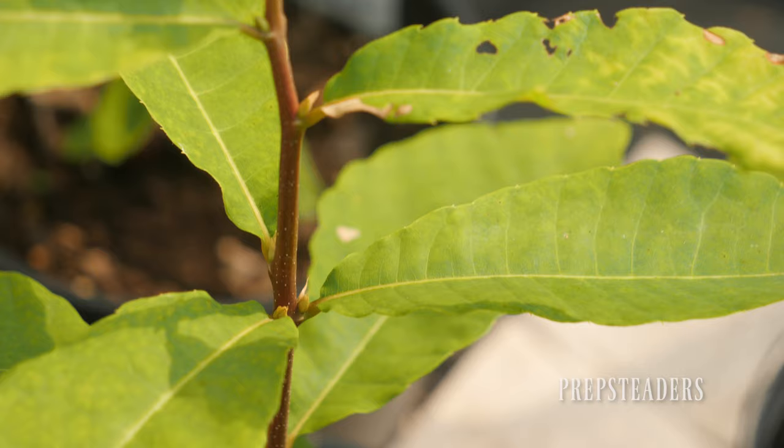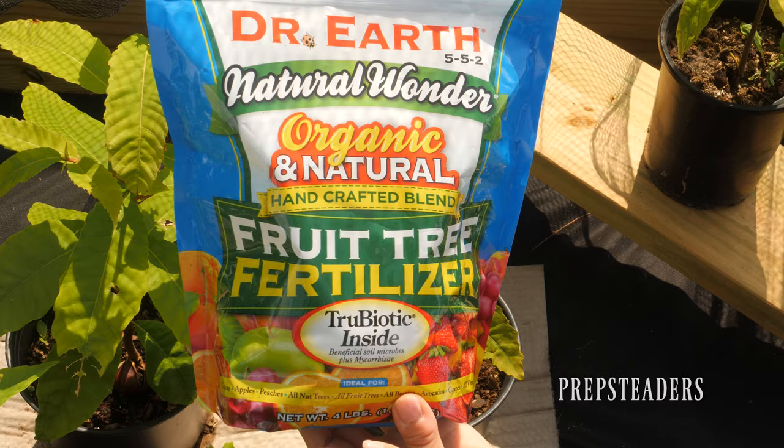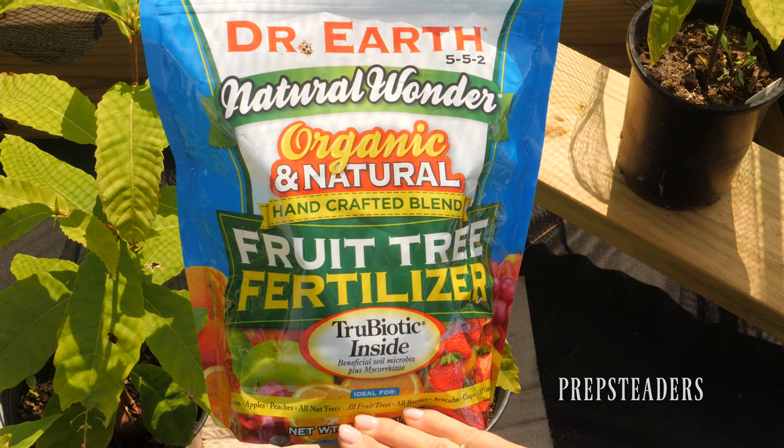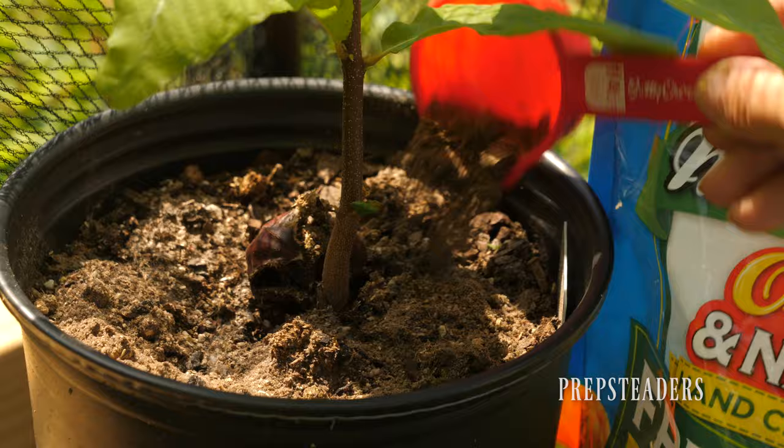But every couple of months, you're going to want to make sure they have a good fertilizer added to them. And my favorite that I've found so far is this Dr. Earth Natural Wonder Organic fertilizer. This is good for all nut trees. And so this is a fantastic fertilizer to just put a little scoop of either in the water to make tea or right into each of their pots so that they can thrive.